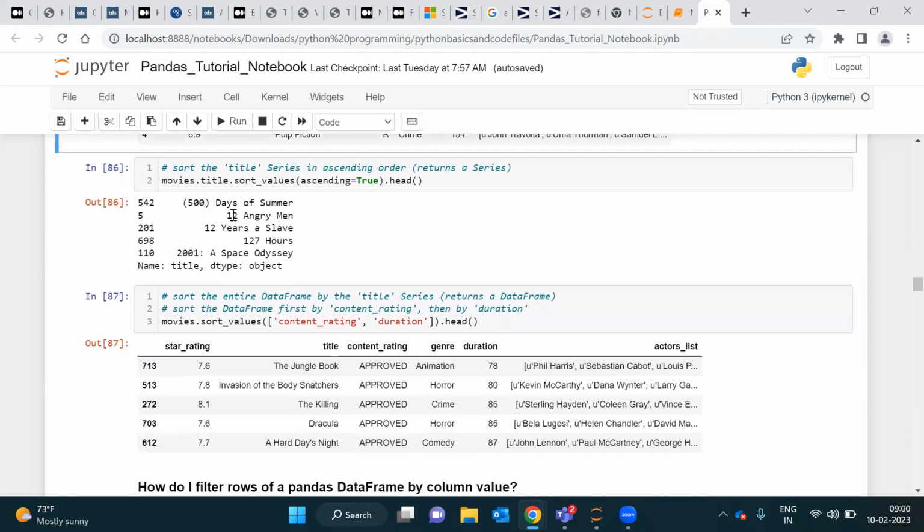It has given the count, and I'm just asking head. After sorting, I am just asking for the top 5 values.